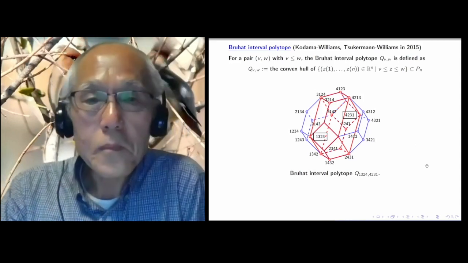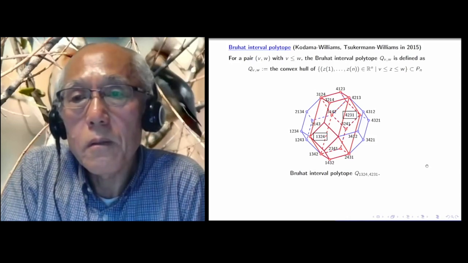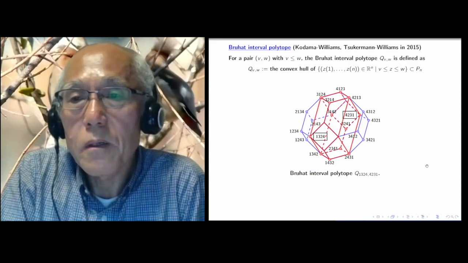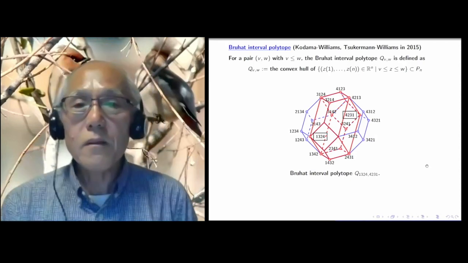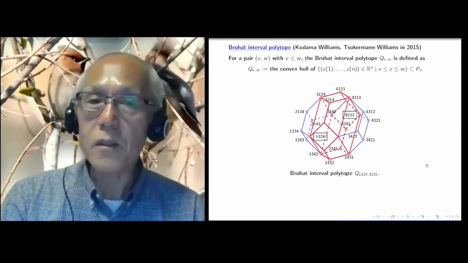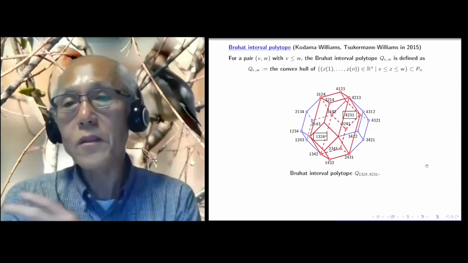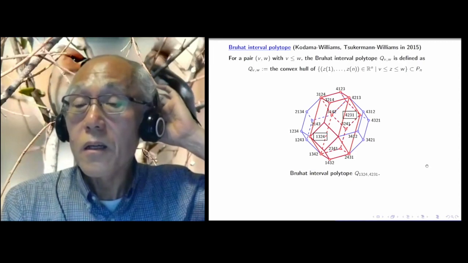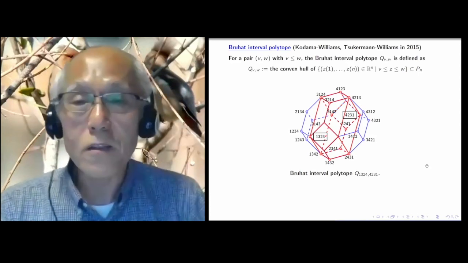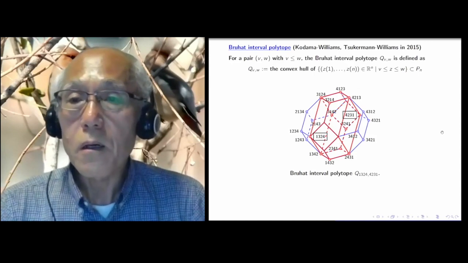I have a question. In your construction you take the standard permutohedron, where vertices are obtained from 1, 2, 3, etc. and all permutations. But if you take other numbers and permute them, and take the same definition of Bruhat interval polytope, is it the same combinatorially? I think if you take a vector in R^n where each component is different, what you do is permute coordinates. Yes, permute coordinates, but then the geometry of the permutohedron itself is different. The geometry is different, but the combinatorial structure is the same. Right, so for the Bruhat interval polytope the combinatorial structure is also the same. Thank you.